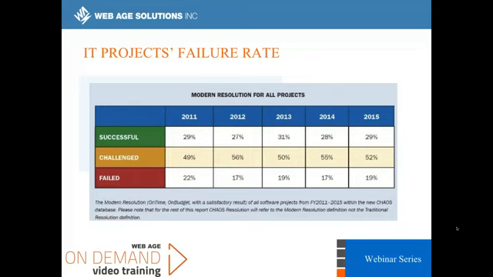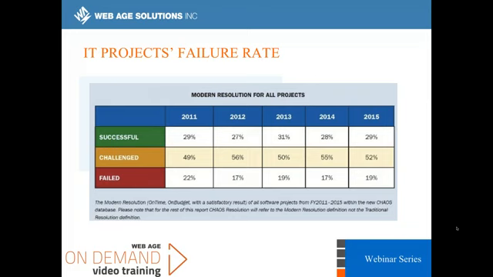And the latest one I could get a hold of was up to 2015, but you can see that it's pretty steady state. And these are self-reported projects. These are polls that go out to IT CIOs and such, asking them what percentage of their projects succeeded, were challenged, or failed. Succeeded, meaning that they are entirely happy with the results. In other words, it met the criteria that they started the project. Challenged, meaning it's crippled in some way or didn't meet those goals, or outright failed. It's pretty steady state that self-reported projects in this particular survey hover at 30% or less.